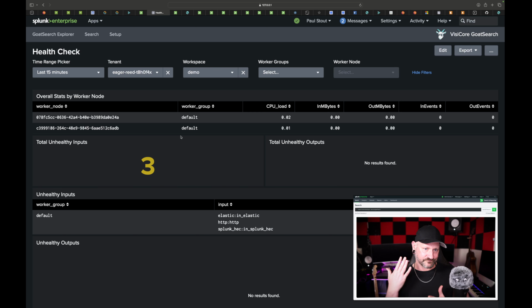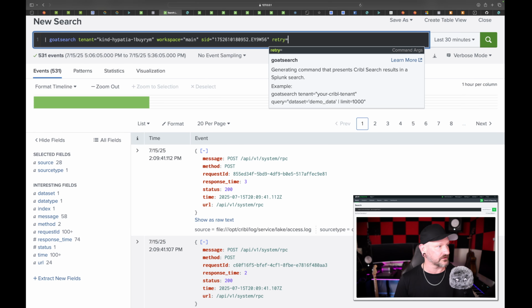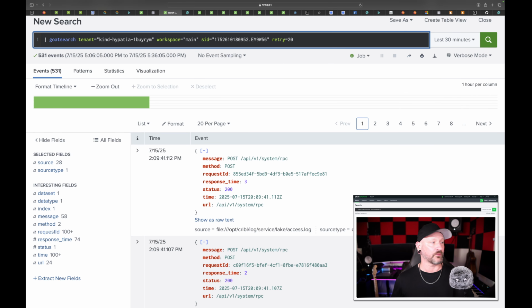Now, that's a production best practice. As we're developing it, of course, it's much, much faster to just build the search as you need it and then tune it later. And that's when we realized that we were actually overwhelming the queue on that. So again, it's a parameter that you can actually tune. So if we were to hit retry, and let's say we wanted to give it 20, at that point you can override the number of retries, but you cannot override that 5-second pause between each instantiation to give it some time to clear out.